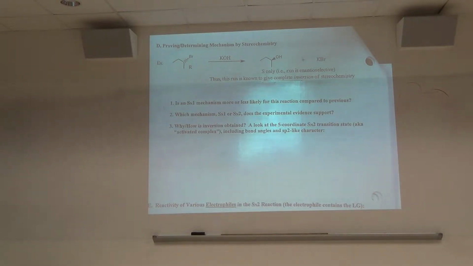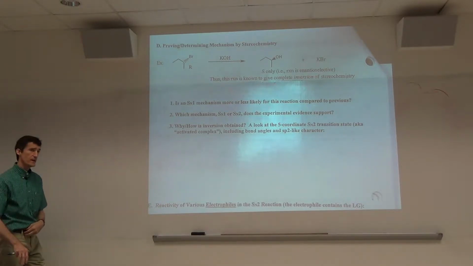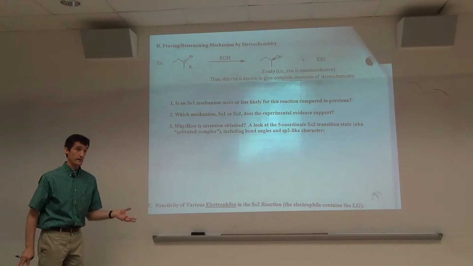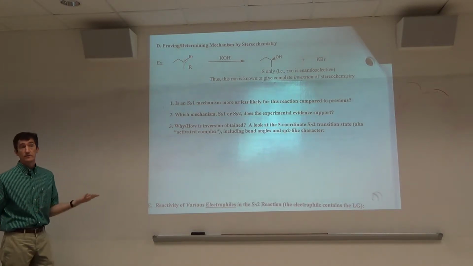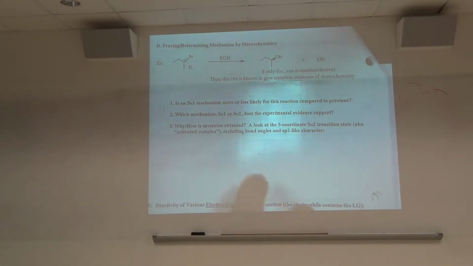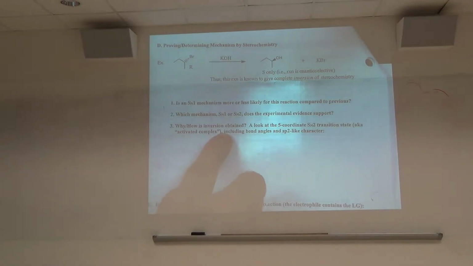So knowing that it has to go to 120, you can evaluate some reactions and say, hey, those angles are not going to go to 120. I know that for some other reason, and so this is going to be a difficult reaction. There's a couple of questions in the workbook that allude to that.